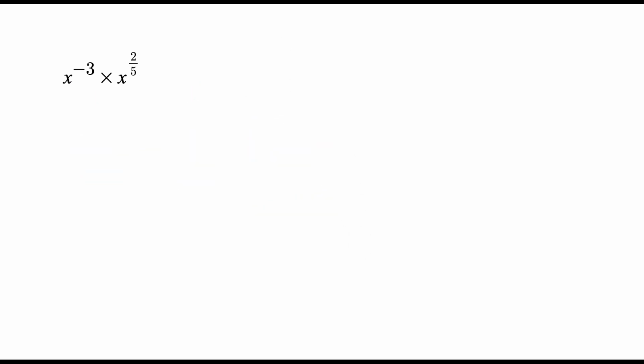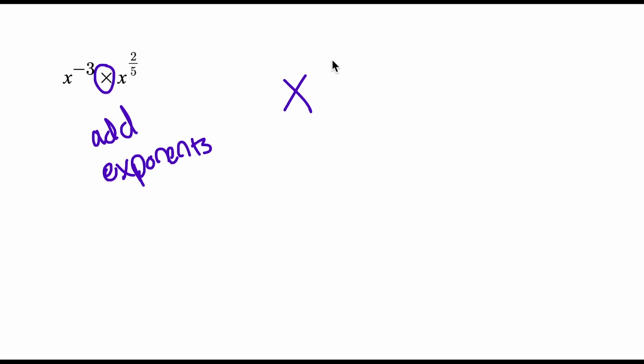So now we're going to take a look at how these rules are going to apply when we're combining rational exponents. So remember, if I'm multiplying, that means I add the exponents. So it's x to the power of -3 plus 2 over 5. So I'm just not going to touch the x right now and deal with adding my fractional exponents. I have -3, and I have to add that to 2/5.